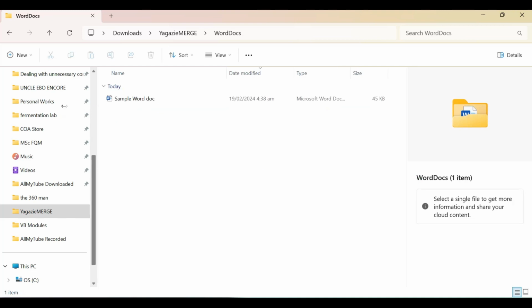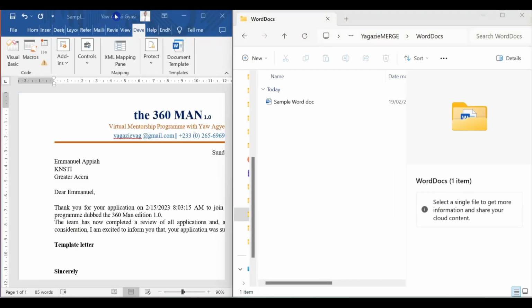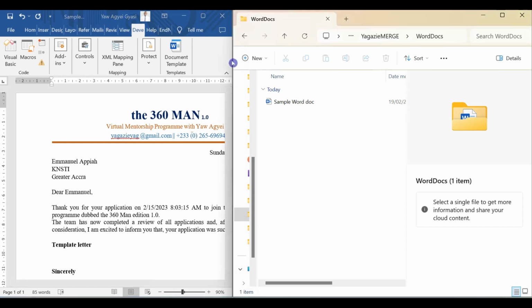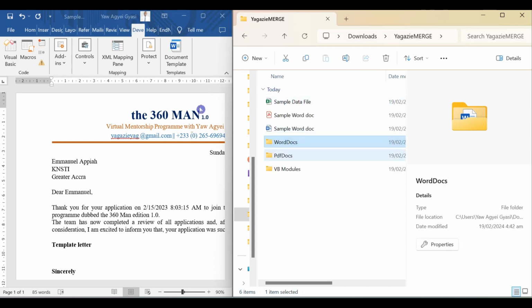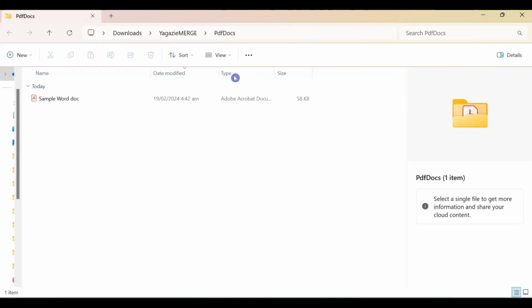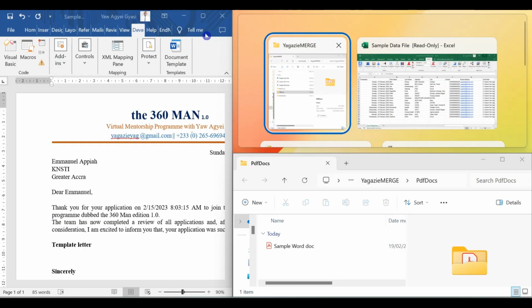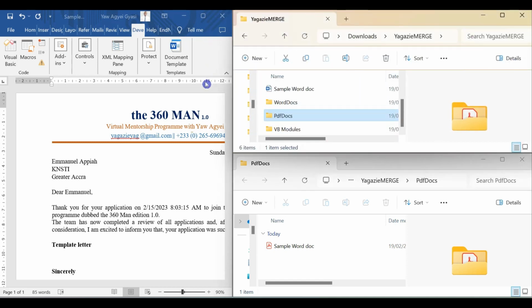So I'll open the Word window here, the Word folder on the side of my Word documents. And I'll open the PDF in another window, with the Word folder also up.